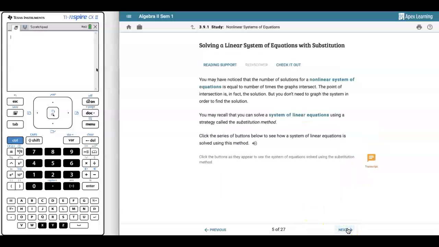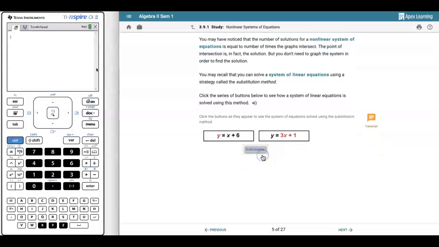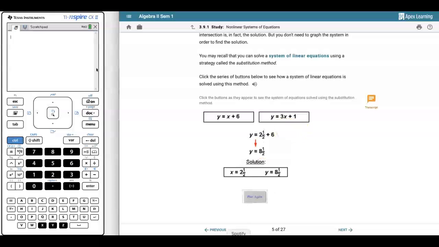All right. And again, you can do that for multiple things, not just parabolas, but that's basically what we've been dealing with a lot, so we're going to focus on parabolas here. Now, again, with the linear system of equations, we were able to solve them graphically by looking at the intersection points, or we could use the substitution method. So quickly here, for the substitution method, you identify a variable that's by itself, and you plug in the equation for that variable, then you solve for x, right? We plug x into either of the equations to solve for y, right? And then we are able to figure out, okay, x equals 2.5, y equals 8.5, and it's going to intersect at that specific point.